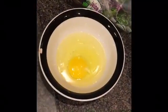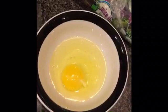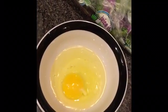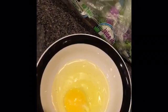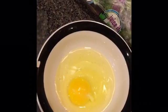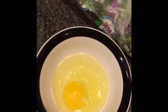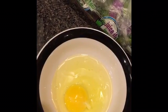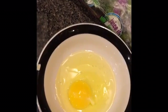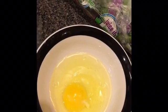I decided, instead of a pure egg white omelet, I think your first omelet should be 1 yolk, 2 egg whites. The protein is excellent in the eggs, and it kind of works your way up to going completely egg white. So just put 1 egg yolk and 2 of the egg whites, and I usually just give Ashley the other yolk. So I don't know what you're gonna do with the other yolk, but get it off.